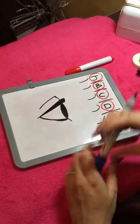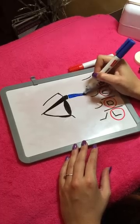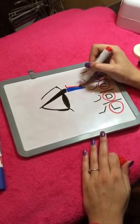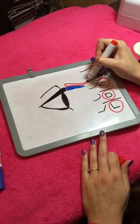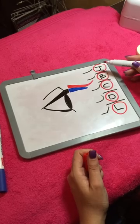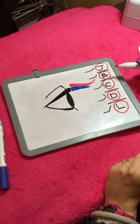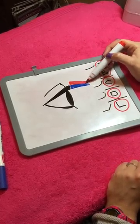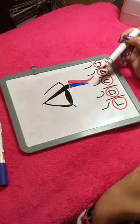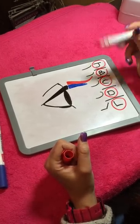So if you get a client whose lashes point out straight, this is where you're going to be using your J or B curls, because the red here mimics the extension — they have a flat contact point, so you need to get a good bonding area off that straight natural lash. I'm not the biggest fan of J curls; there's one client I use them on because her lashes are strange. Your preferred curl for this type of lash, if they still want a very natural-looking effect, is going to be your B curl — you get a nice area of contact with the straight bit and a nice natural flick up at the end. It gives the illusion of a little open-eye effect while still providing a fantastic contact point. I use this normally on clients that want a more natural look or have a very straight natural lash.